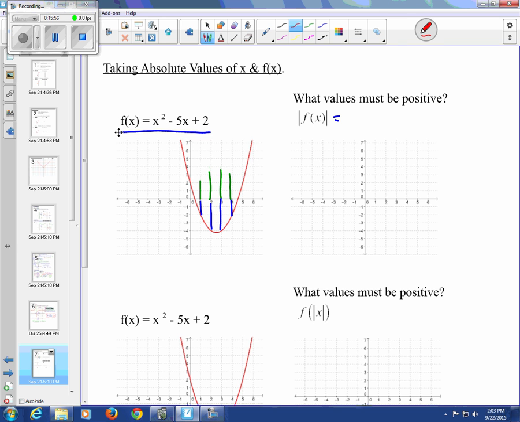So what we're seeing right here is a graph where all of the function values, or the y values of the function, have been made positive, and it would look something like this. You guys saw something like this on your review packet for your first quiz. The reason is that all of the y values in the ordered pairs, x, y, of our parabola must now be positive. So we take those y values and put them in the absolute value, and we get a graph that looks something like this.